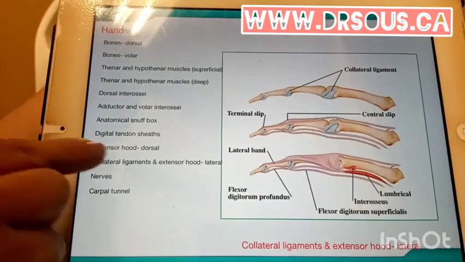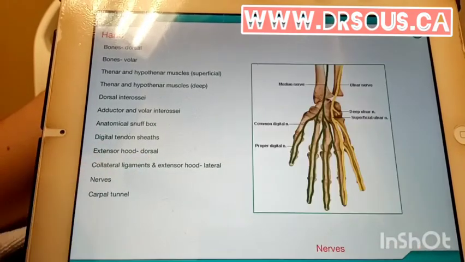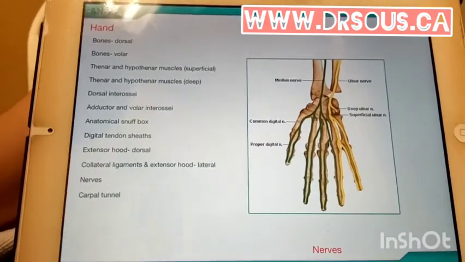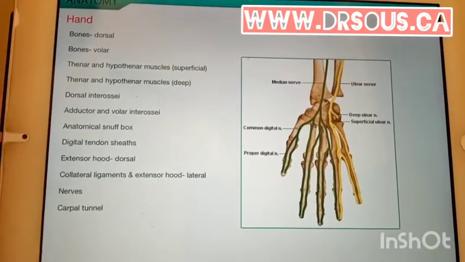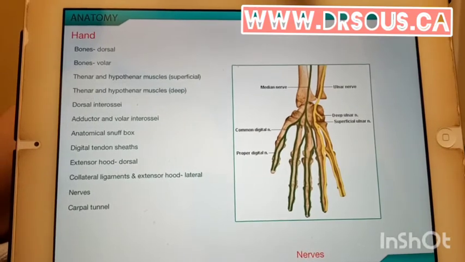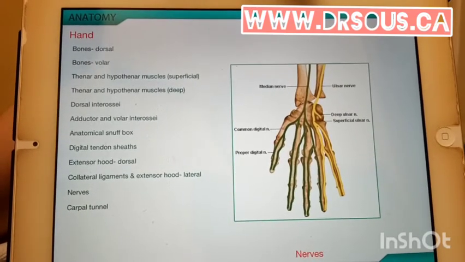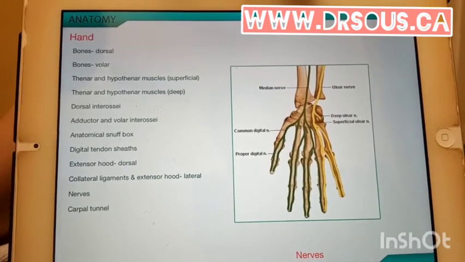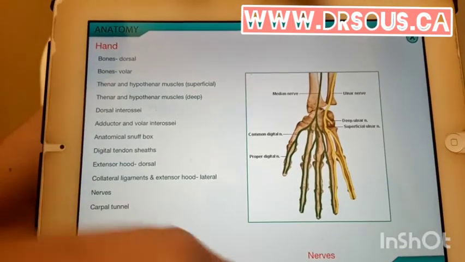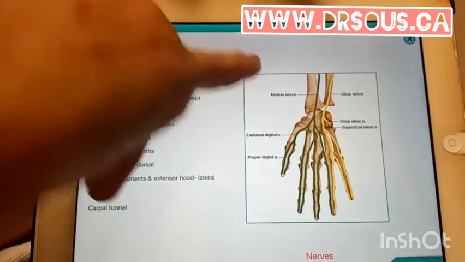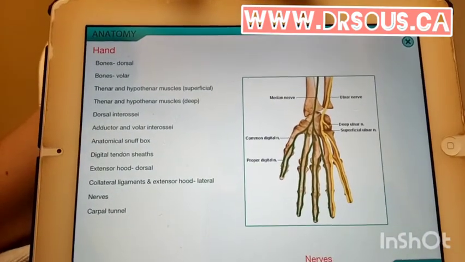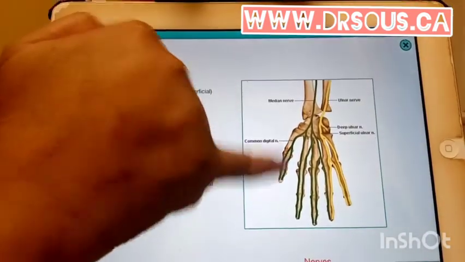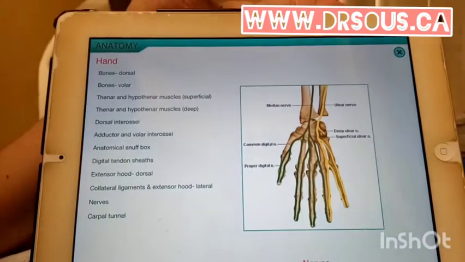This one, yeah, this one. Okay. I'm talking about the nerves. About the nerves, same, you need to know very well the anatomy and the nerves from the vertebral column. So you are going to see the innervation here. For example, remember this is the radius and this is the ulnar. So all that is coming from this one is called radial and this one is called ulnar.